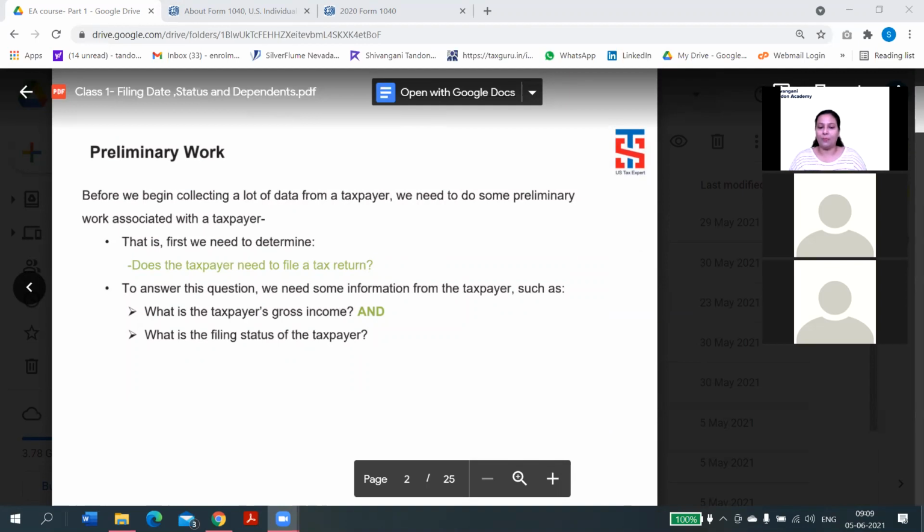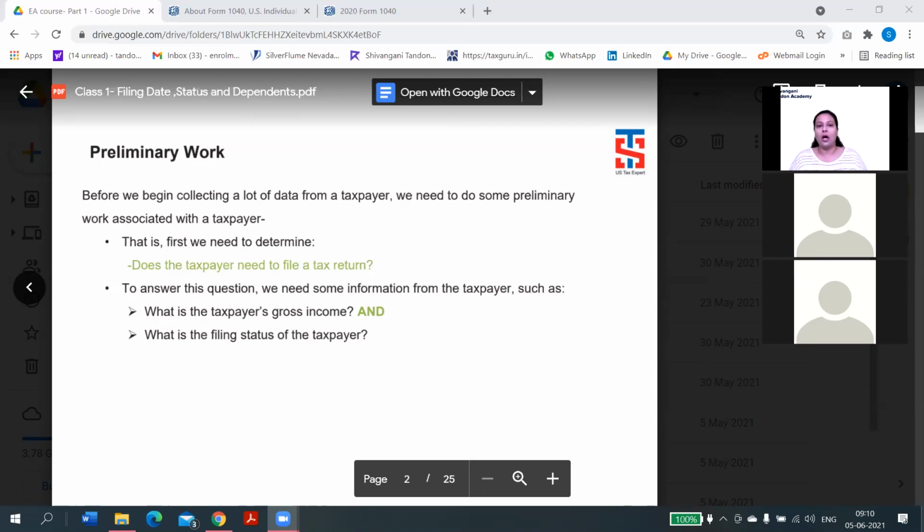So when we get a client to prepare the US tax return, what is the first thing we will do? Being in this industry, which is a very sensitive profile, any single or small mistake can lead you into penalties. What is the first thing you will do when you get a client? First thing I would do, I would ask my client to provide me their previous year filed return copy along with the current year financial statements, which is your P&L, your balance sheet, which may be your trial balance also. Whatever information you have, but do provide me your previous year filed return.